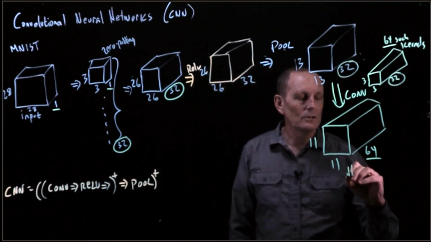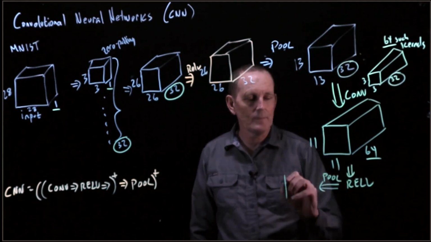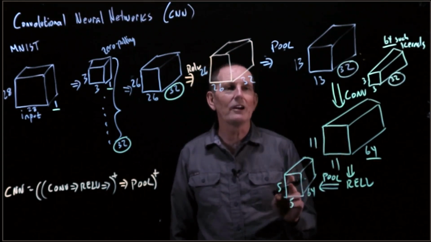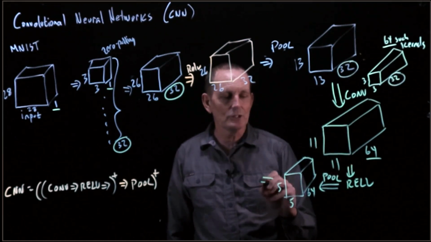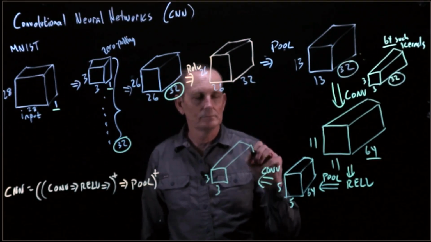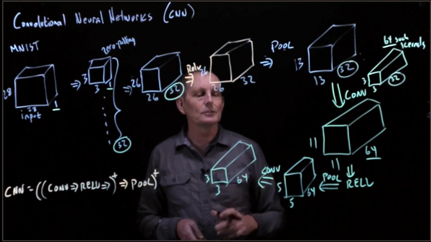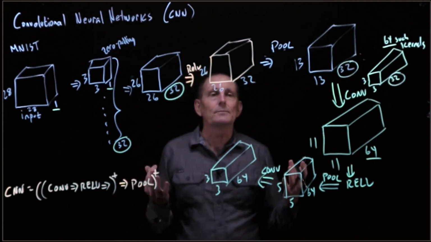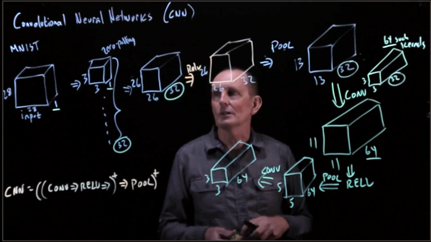After the convolution, we can do a ReLU. From the ReLU, we can do a pooling to 5 by 5 by 64. So going from 11 by 11 to 5 by 5 means we're actually losing the right edge and the bottom edge. And from this pooling, we can do another convolution. This convolution will take us down to 3 by 3 by 64. So again, we have 64 kernels at this level too. Eventually, for this classification problem, we're going to need a softmax layer of size 10. And so let's go and look and see how that's done.